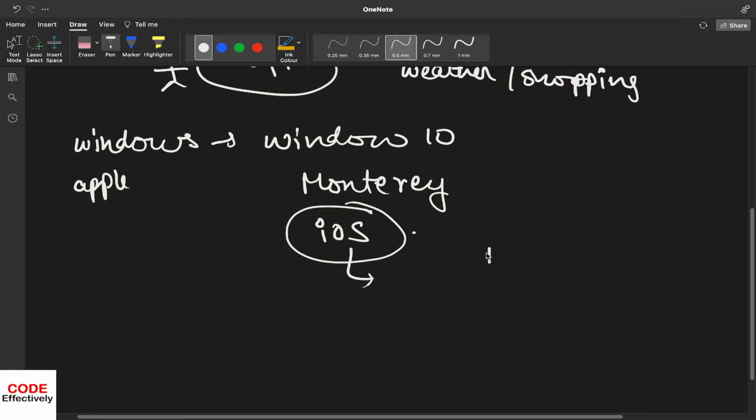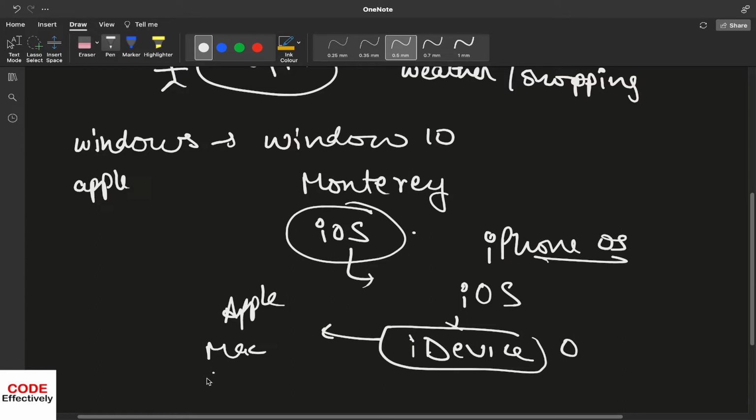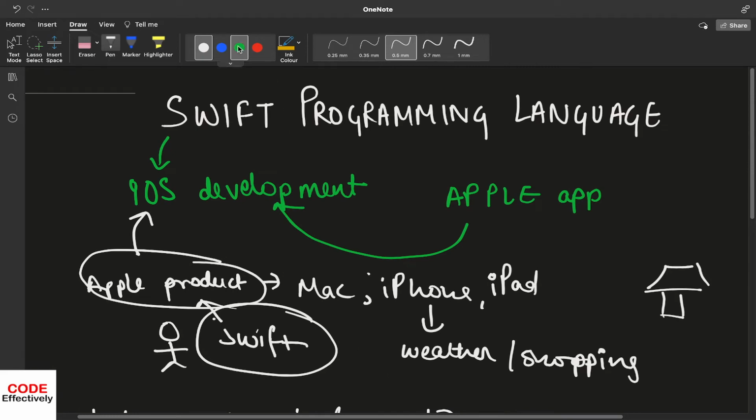What this means is not the iPhone operating system, it means the iOS operating system. So the i here stands for iDevice, it means iDevice operating system. People can generally guess it. iDevice means any of the Apple products, that could be the MacBook operating system or the iPhone operating system and so on. So people who need to develop applications for Apple products require the Swift programming language. They need to know Swift in order to develop these.